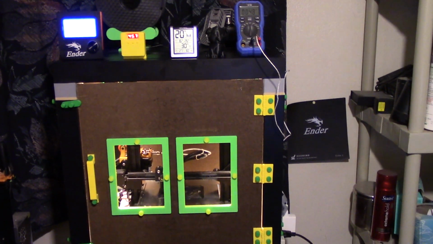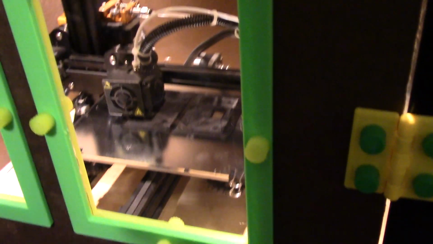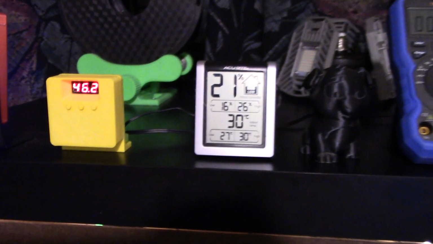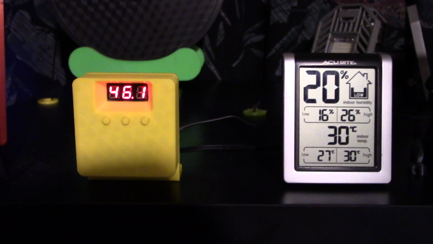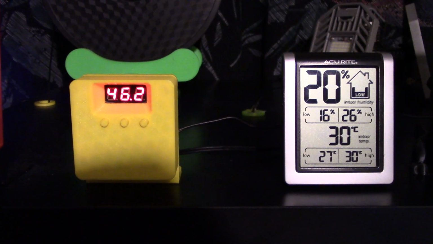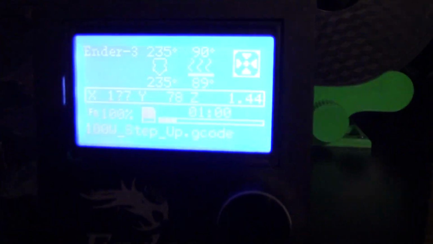Okay, we are now about 1 hour into our little print that I'm doing. About a 3.5 hour print. A little box for a small boost converter, and temperature has slowly crept up a little bit. The W1209 is reporting it at 46.2. The O1 is reporting it as 49, and we are 1 hour in, and so far we're looking pretty good.